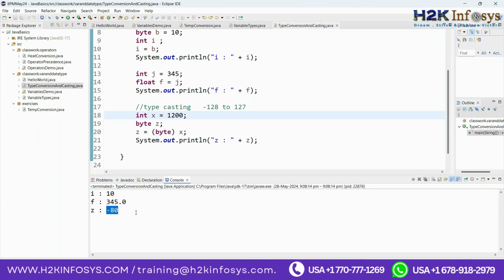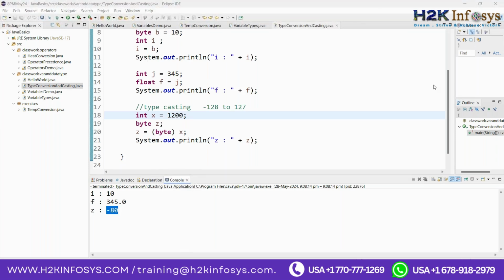That's it. So whenever you are using typecasting, remember your original value may not be retained. That is the effect of typecasting. So you need to know the disadvantage of it, then only use it wisely. Do we get these scenarios? Yes, sometimes we get them, but not always, rarely.